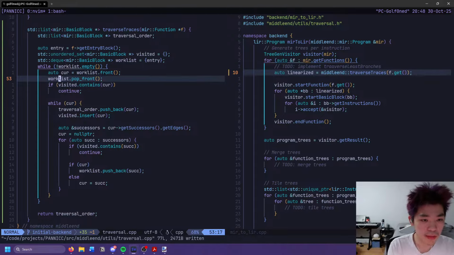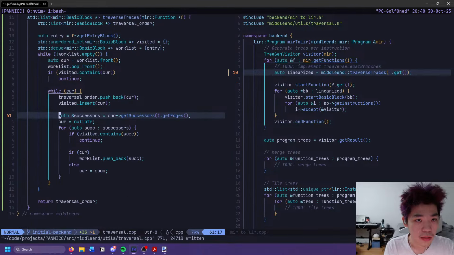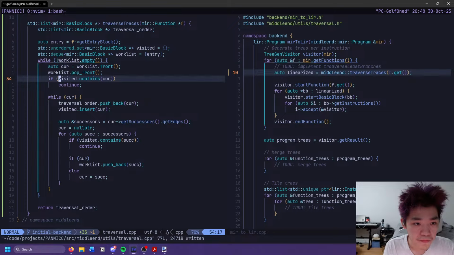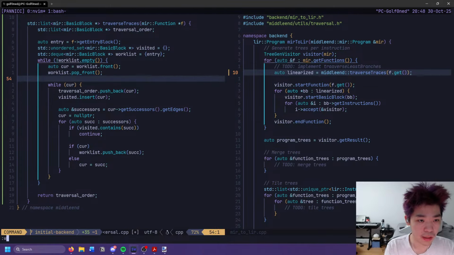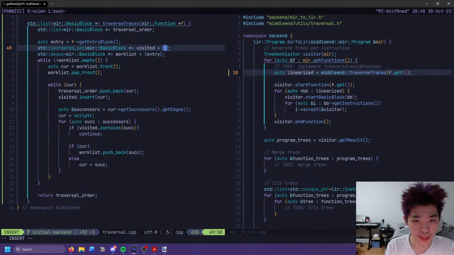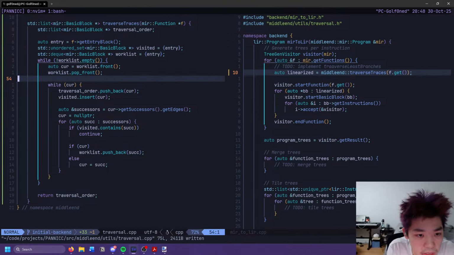Okay, I think we could try to rewrite with that in mind. So let's try that maybe. I think we can assume that everything there is in the visited list, so we should also add entry to this. We could write it with that in mind.